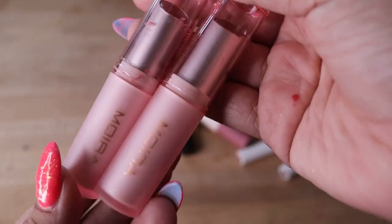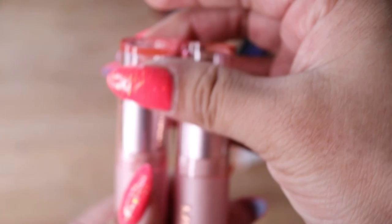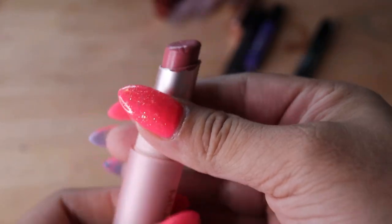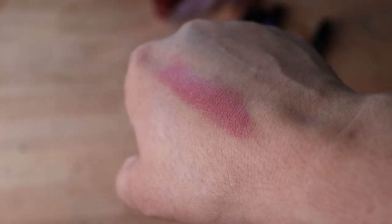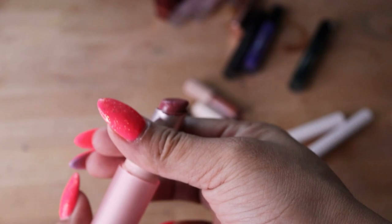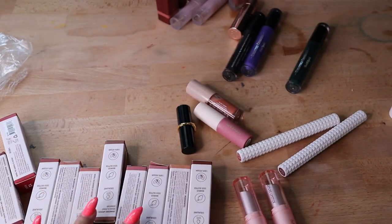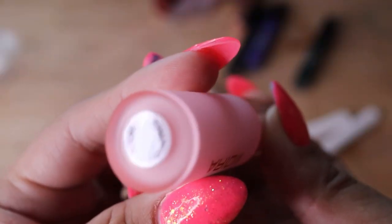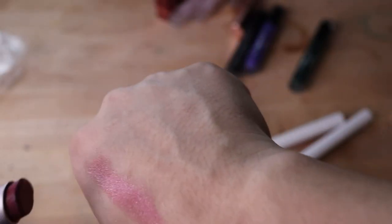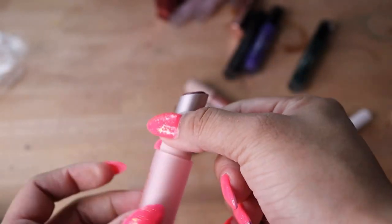These are from Mora Cosmetics — they're lip balm sticks. I really enjoy the formula; they're really comfortable to wear. I have the shade Cherry Blossom and Modern. I've used these a few times already and just started using them this month. They're really natural-looking, very comfortable to wear — like a lip balm lipstick. I love them. I also found this shade in a bag — I won some in a giveaway from Mora Cosmetics. I'm planning to keep all of them; I think I'm going to give some away. The shade I found is a reddish shade — really enjoy the formula. I know that's a lot but I think I'm going to give some away — I just have to decide which colors to keep.